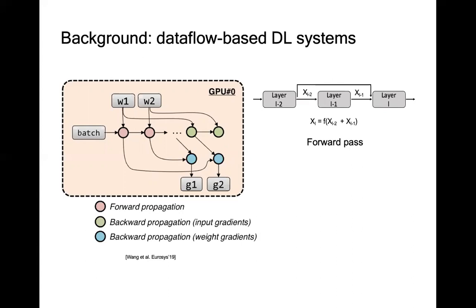The training process consists of two phases, forward pass and backward pass. In the forward pass, the input feature maps, for example, X here, flow through the layers in the forward direction. Each layer processes the input data using the activation function. In the backward pass, the backward propagation computes gradients in the weight space with respect to a loss function. The backward propagation can only be performed when all of these required data structures are available on the GPU.